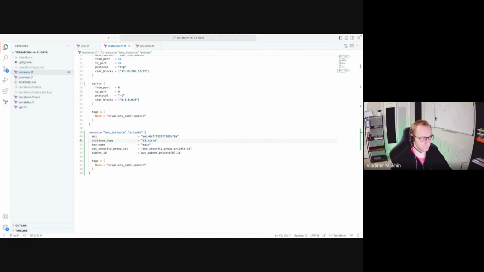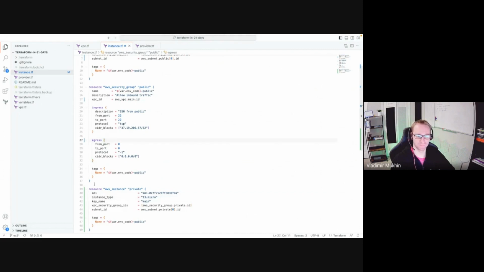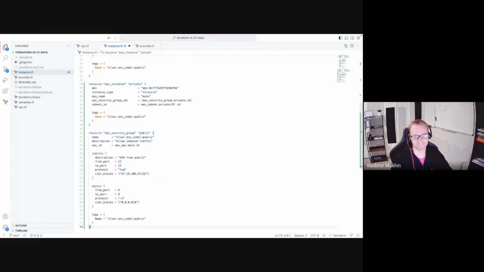And also, let's create a security group. And instead of public IP, the rule will be to SSH from the entire VPC.